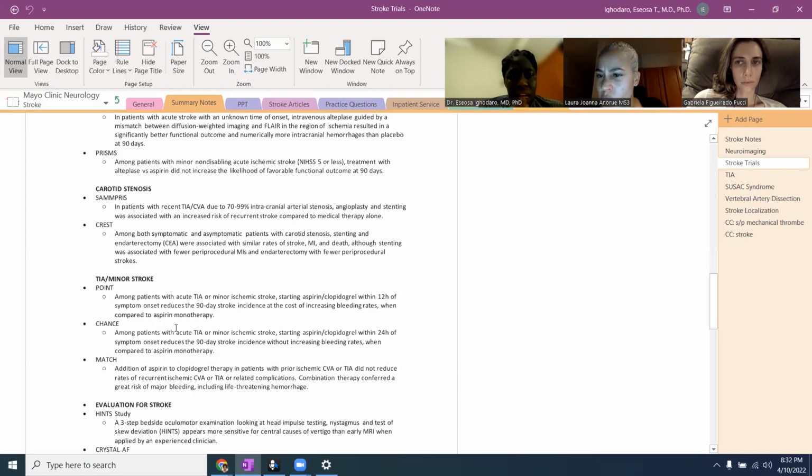Is 81 milligrams equivalent or inferior or superior to 325? What dose are you giving with aspirin in this case? If you're going to give aspirin and Plavix, you give the 81. But if you're going to do aspirin monotherapy, I've seen 325. I've never seen 325 aspirin and 75 Plavix. I agree. If you're doing dual antiplatelet, then by the 6 month or year mark, at some point you're going to end up being on monotherapy. I believe 1 year is the golden hour.